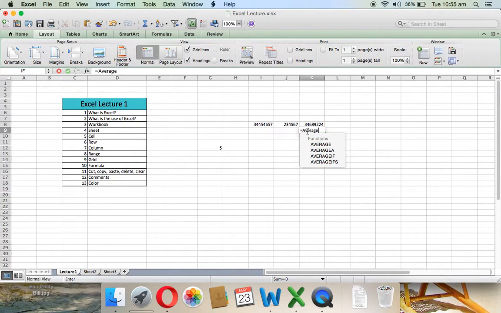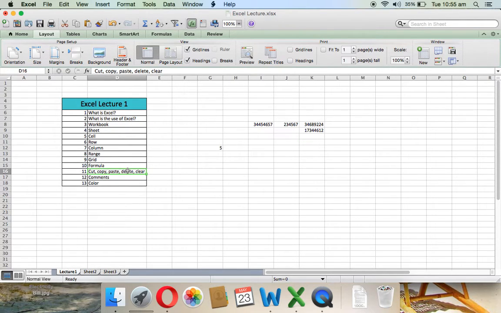average, you can write average. You can use this bracket, and you can highlight these two cells which you want to average, and then close the bracket, and this is the average of this. Similarly, we have a lot of formulas in Excel, and that again we will be talking about in coming lecture videos. So then coming to the cut, copy and paste.